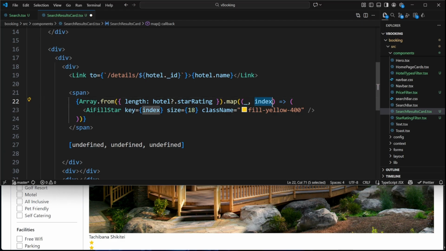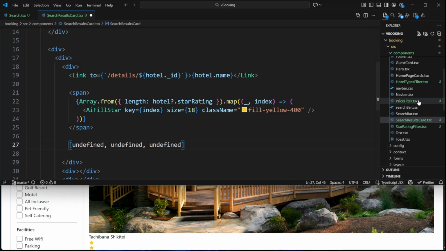We only care about the index to render the correct number of stars.